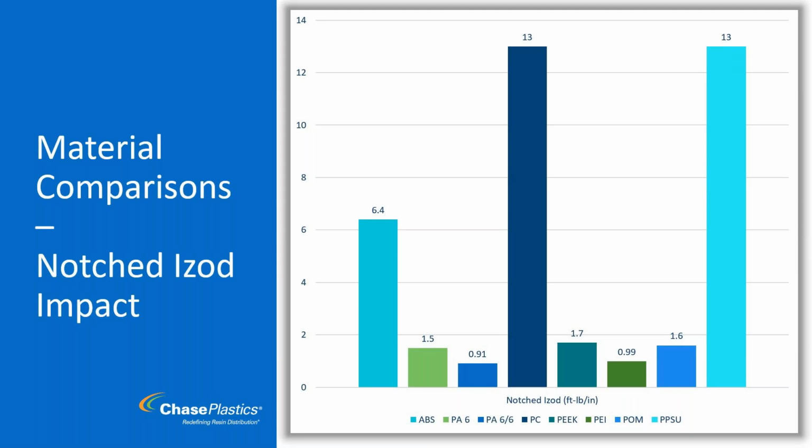And then the other thing I do want to note, because it's hard to see on a data sheet value, as we talked about, our limitations, a lot of these materials have practical impact. So when you design it with a good radius and it has a good design to it, these materials aren't going to shatter when you drop them on the ground. That's not how they're going to perform. Though if you look at a 1 impact compared to a 13, maybe that's what you might think. But it's not what will happen. They're just not as tough or durable as your polycarbonate or your PPSU would be. Okay.